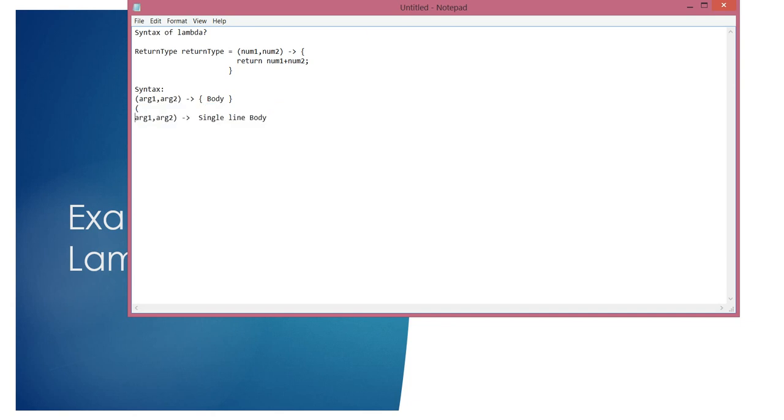We can also remove the round brackets if we have only one argument type. So let's say we have this, then we have only one argument, and a single line, then we can remove the round brackets and the curly braces as well. Please note, this part is important and we need to have this lambda expression whenever we are writing lambda expression in Java 8. Now let's go and create a simple example so that we can get a good understanding of how to use lambda expressions.